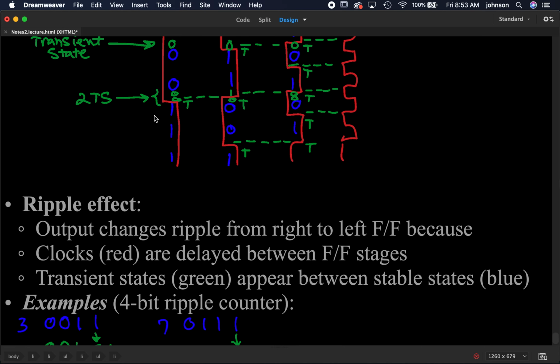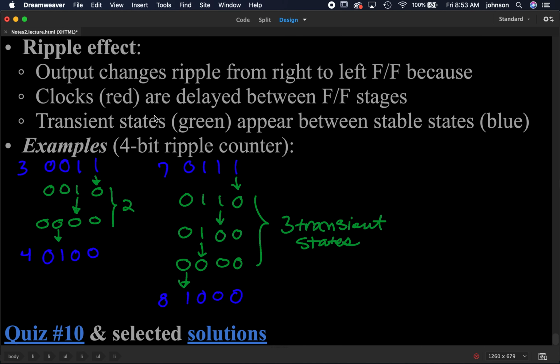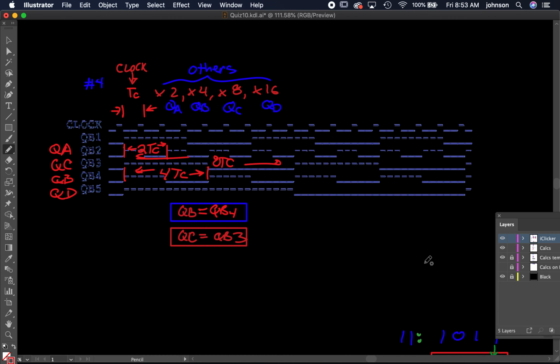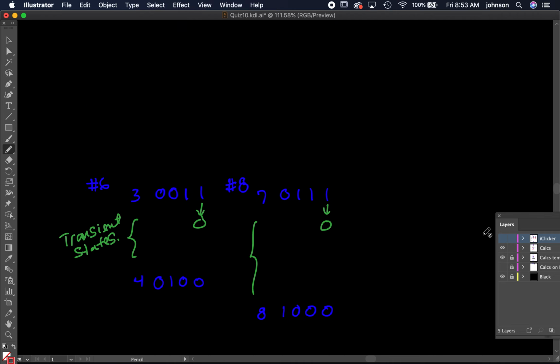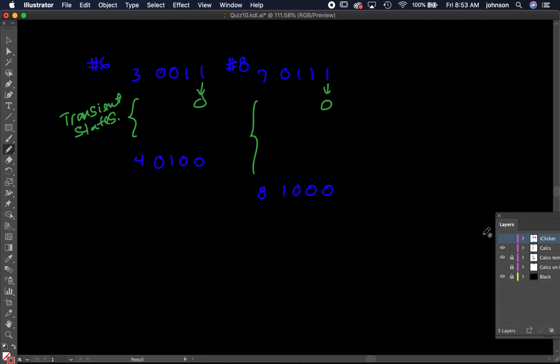So let's go ahead and take a look at this now. I'll give you this information here. I would like to illustrate this by giving you 2 examples for a 4-bit ripple counter. And these are taken from quiz 10. And I'm going to do them on the artboard, and then, of course, I always give you a third one to do as an iClicker type exercise. So let's look at this example. We're going to go down here. This is actually questions number 6 and number 8 on that quiz, which are going to be done as follows.